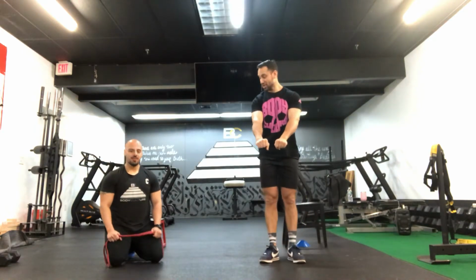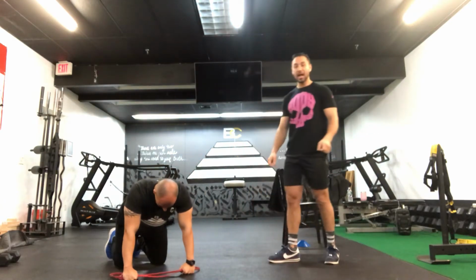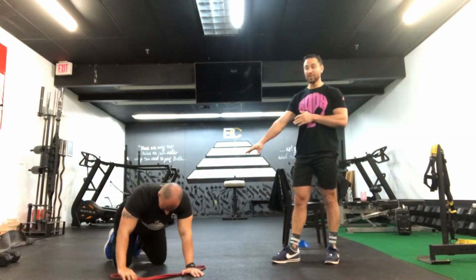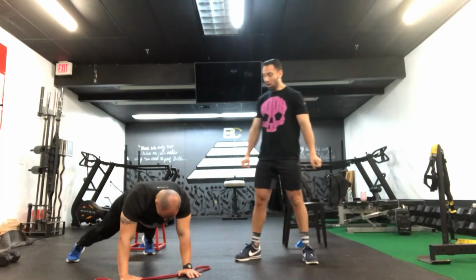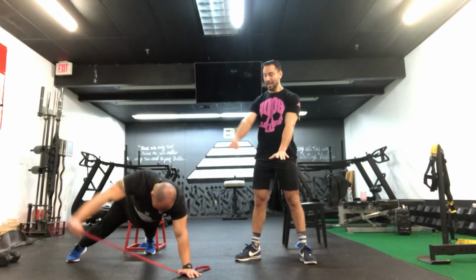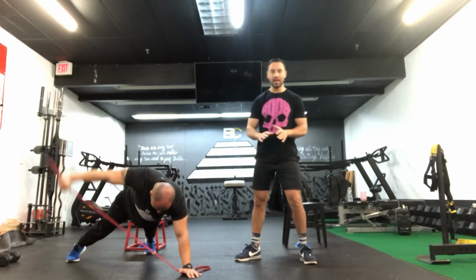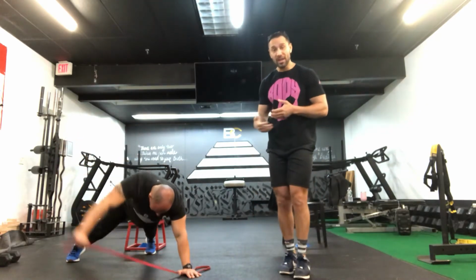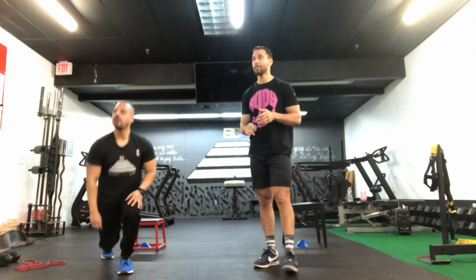All right. So he's going to get down back in that position. Now, if you notice, he has about shoulder width distance on the band. It's not too tight. He's going to get back up into that high plank, or you could be in that low position with the knees on the floor. And he is going to do a reverse fly, holding on to the band on one side while pulling it apart. He's going to stick to that side, and he's going to pull apart, okay? All right, guys, so you have different variations. You choose which variation you want to do for this, all right?